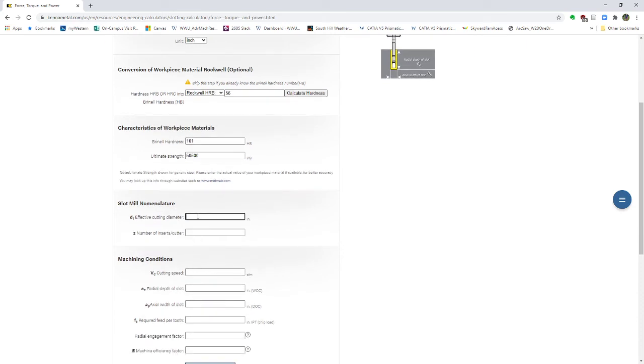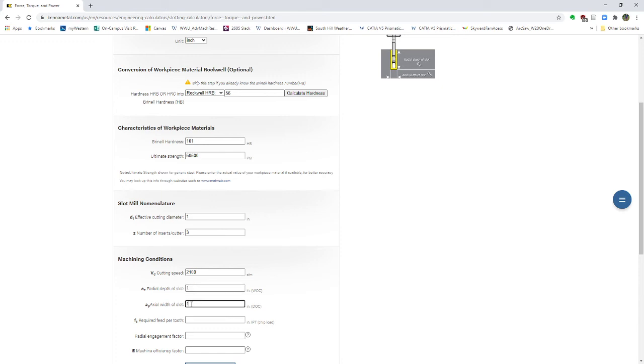Okay, effective cutting diameter is 1 inch. Number of inserts or flutes is 3. The cutting speed that we just got was 2100. The radial depth of cut is 1 inch.